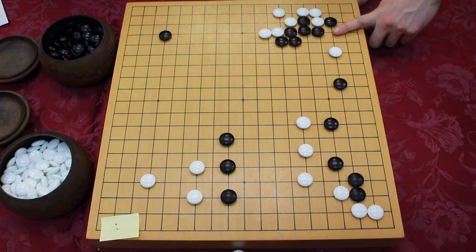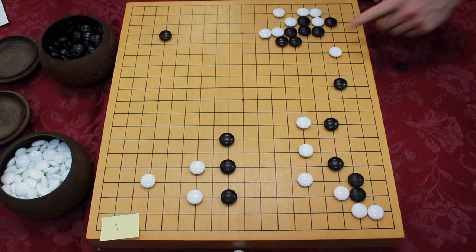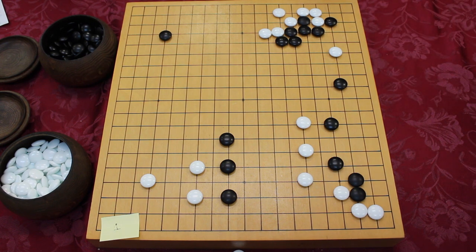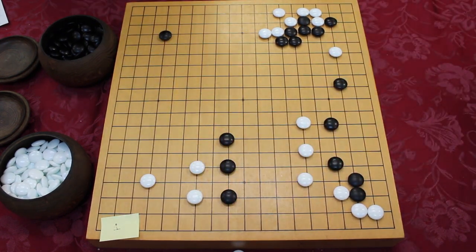This is just a usual post-Joseki thing. The move for Black is probably here. The move for White is to cut. But that's really not important. This is just the end of the Joseki. The issue here is this group floating and this group floating. Weak stones. Right.